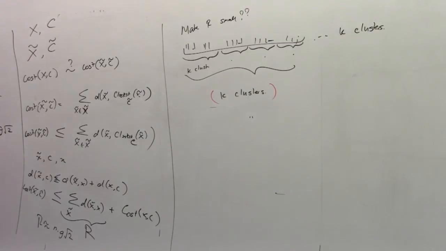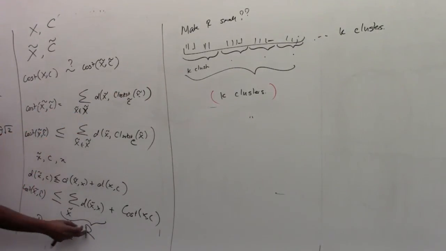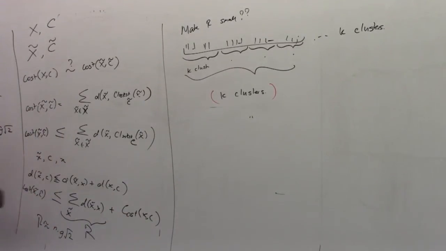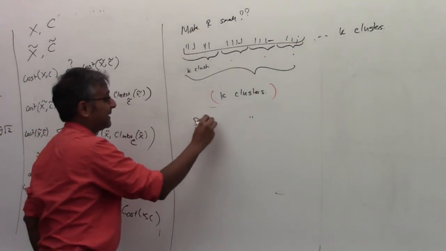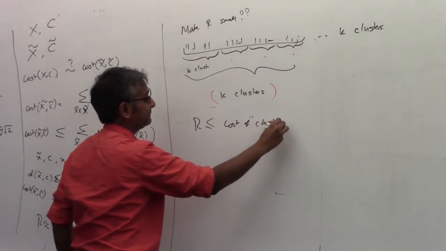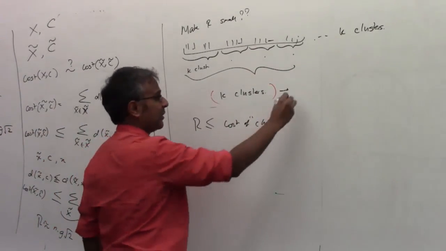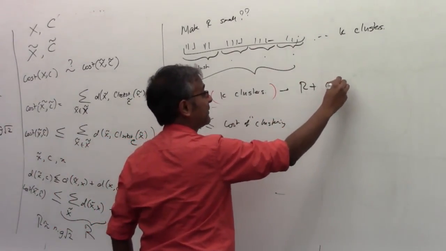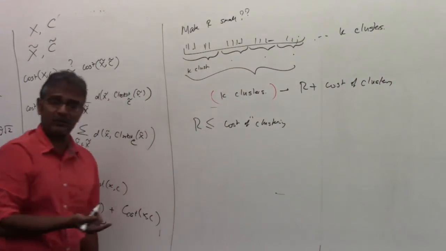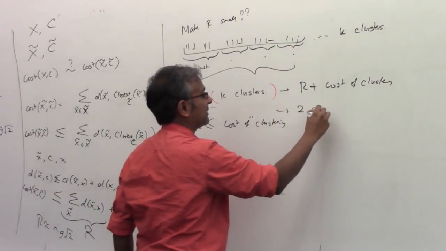And in particular, what you can show is that if you do this step here, you get these points and do this. This R that you get, which is basically the internal cluster centers you're getting from this, that this R is less than or equal to the cost of the clustering. So what happens at the second level is that you're paying two costs. You're paying R plus the cost of the true clustering. But R itself is less than or equal to the cost of clustering. So you end up with a solution that's less than 2 times the cost of the true clustering.